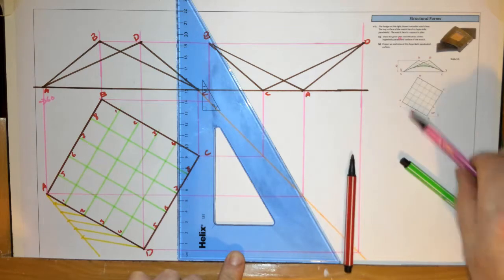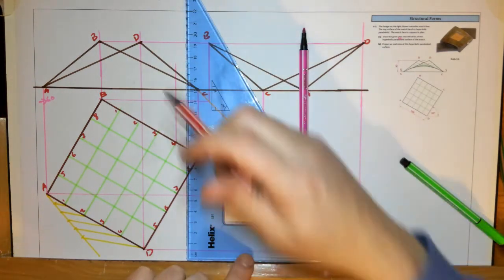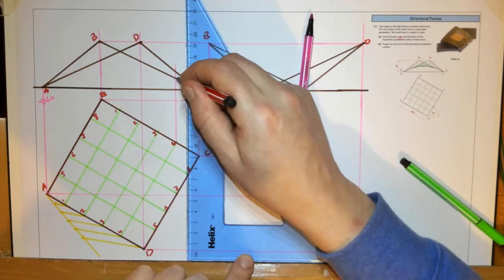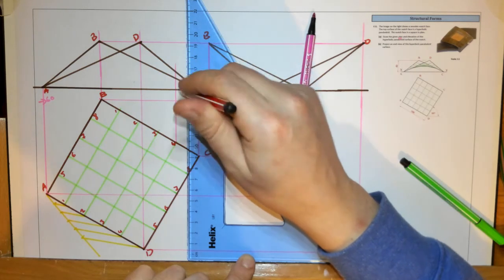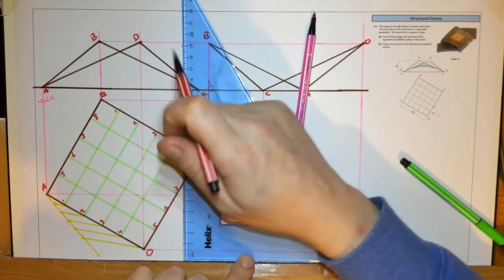Okay. Now typically the way I would do it, I just do this on one of them. I bring it up and make sure it crosses both. And the reason I do that is because if I cross both and I accidentally mark the wrong one for 4, I'll have still found the point. So I'll probably get a mark for finding the point, even if I accidentally used the wrong one. But I'm not going to do that for every single one in my case, because it's going to be an awful lot of pink lines.